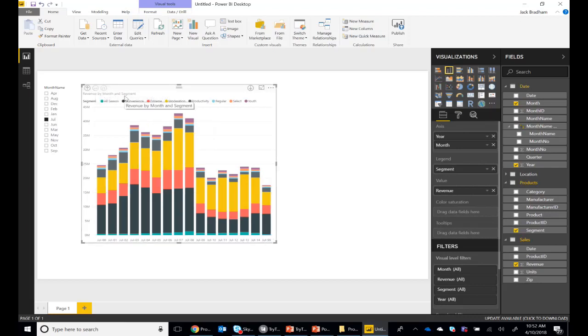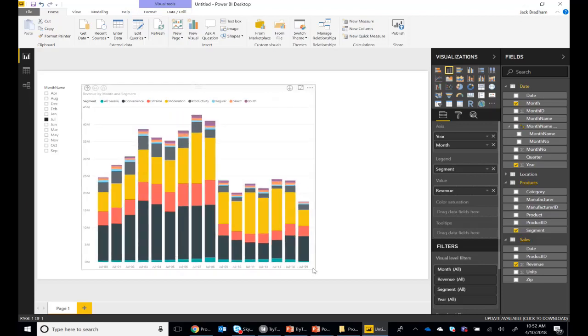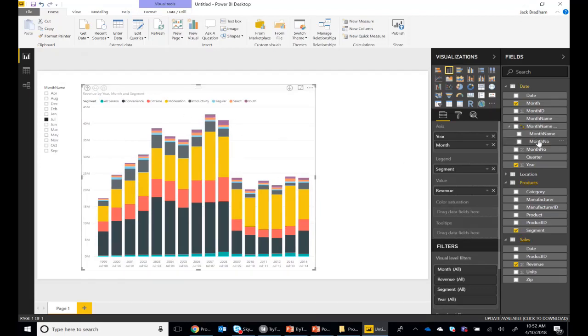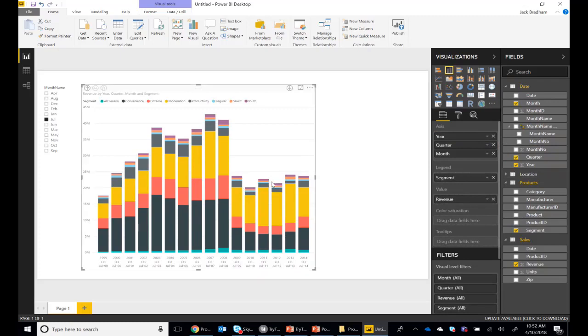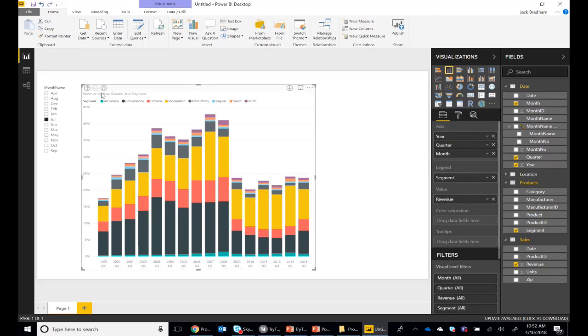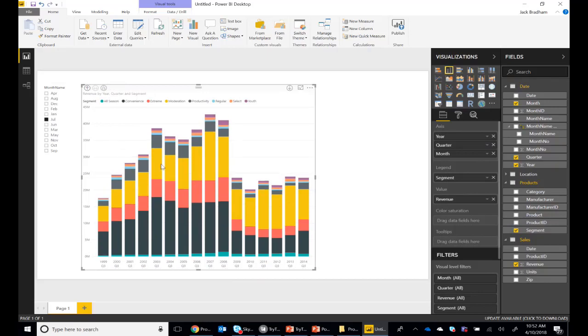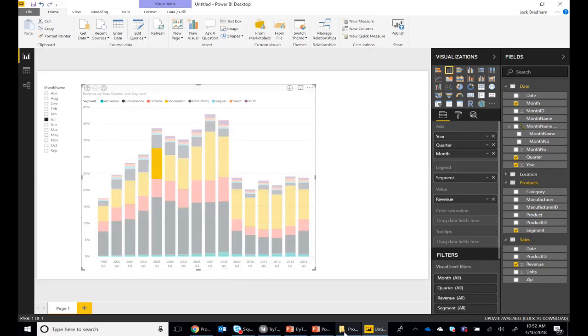If I want to switch down and look at what happened in each particular month, I can do that. I can go all the way up to the top, and I can always go back down to the bottom. And you can see I can even drag down to, you can really get into just about any sort of hierarchy that you want to. I'll go all the way back up. I'll go down. I'll drill into quarter here, and then month, and all the way back up. And so these slicers are absolutely interactive as well.